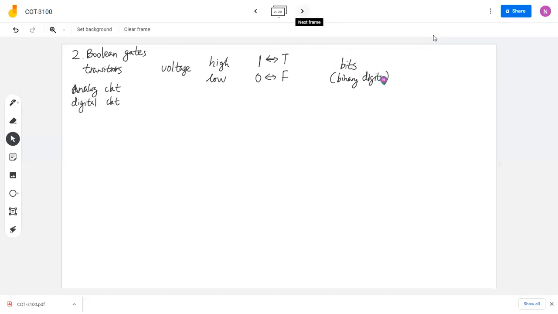And for analog circuit, the signal is continuous. You're going to see something like a sine wave, cosine wave, and the signal can take values in a continuous range. It seems at the beginning you will find that the analog is more powerful because it seems to contain more information.